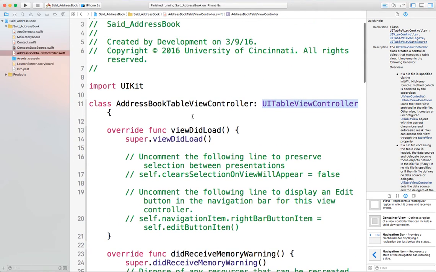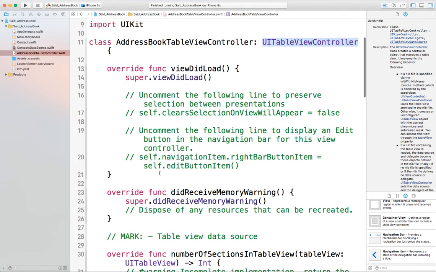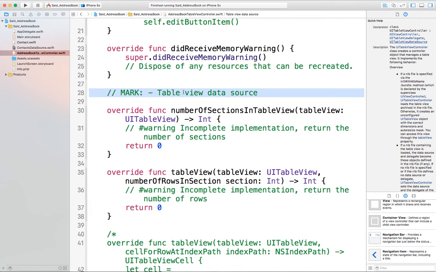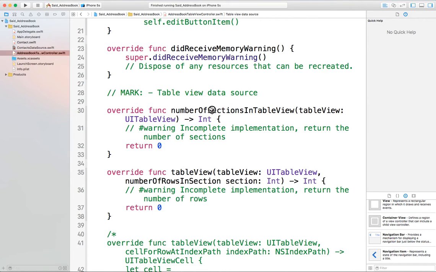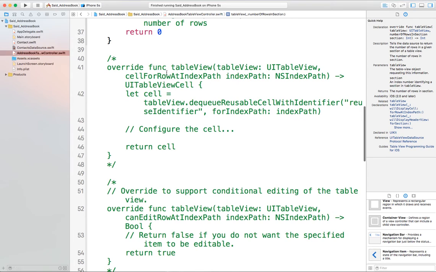Because we created the table view controller from the template, it gives us some common features like setting up navigation items. It gives you all the functions. Here are the functions related to the data source, the number of sections and the number of rows, and then all the functions related to the table view controller.